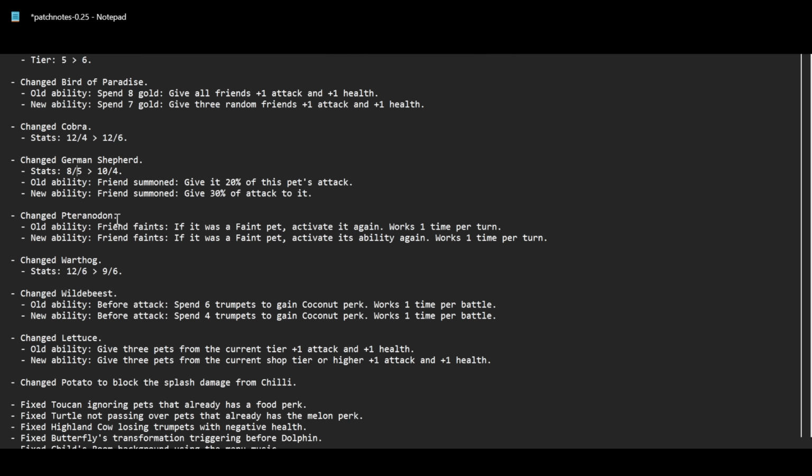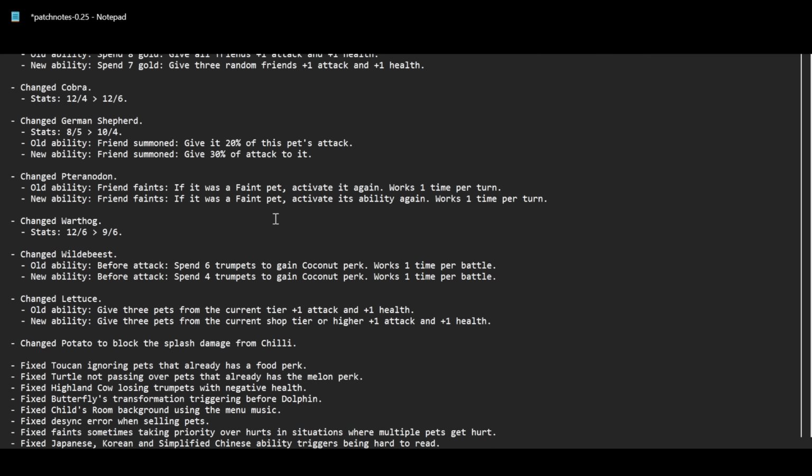Change Pteranodon. Friend faints. If it was a faint pet, activated again. Works 1 time. I think that's just a wording change. Yeah, that's just a wording change. Warthog 12-6 to 9-6. Probably correct. Warthog is extremely strong. So I think this is probably a correct move to make.